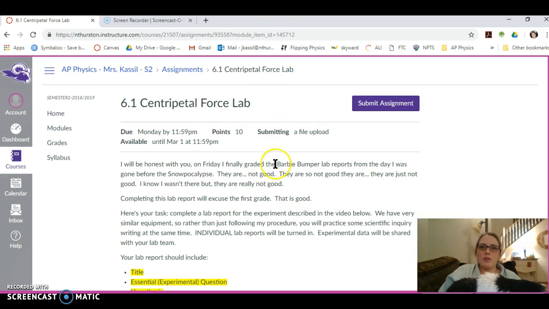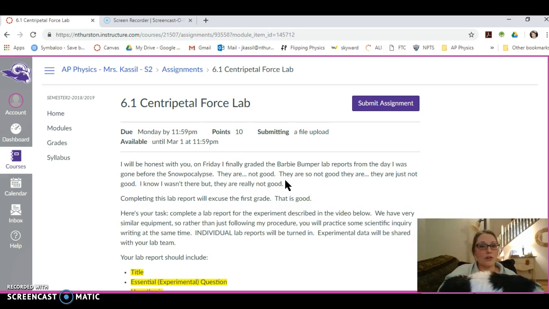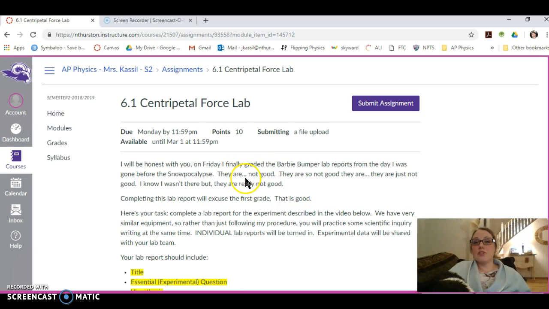So, with that in mind, we need more practice with our inquiry writing. That's an expectation for AP. That's an expectation for college physics. That's an expectation for science in general. So, your labs: instead of just filling in a worksheet, you will be writing the full inquiry for this lab.